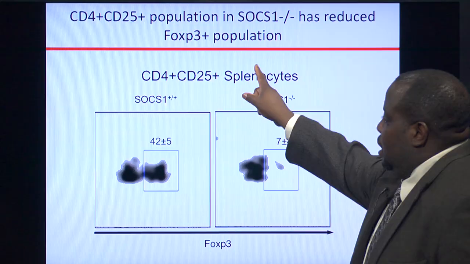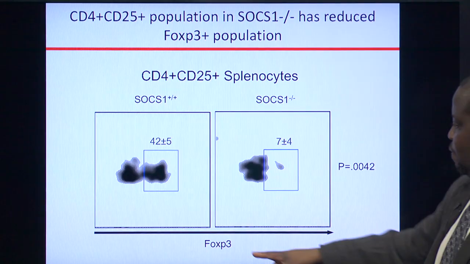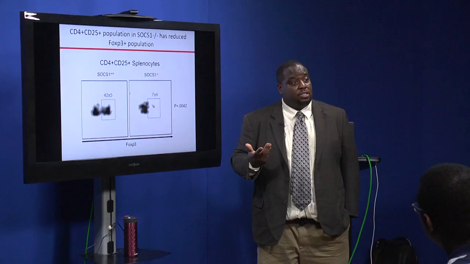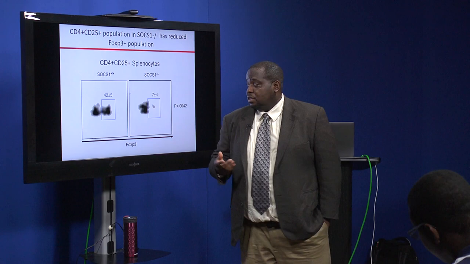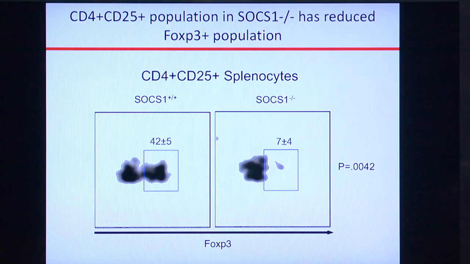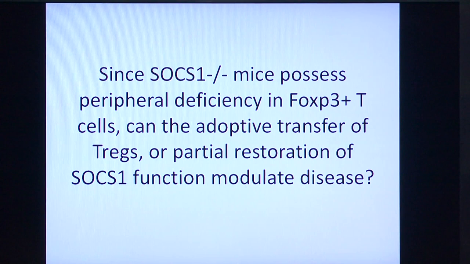So if you then look in one of these knockout animals, one of the things that we saw is that Treg important, right? Treg good, right? FoxP3 is a marker of Tregs. When we look in happy, loving life animals, yay, we've got Tregs, right? So that's good. When we look in the knockouts, we didn't see these cells. So maybe this protein, one of the things it's doing is helping to control that population of immune cells. So is there something that we can do to maybe correct for that deficiency?